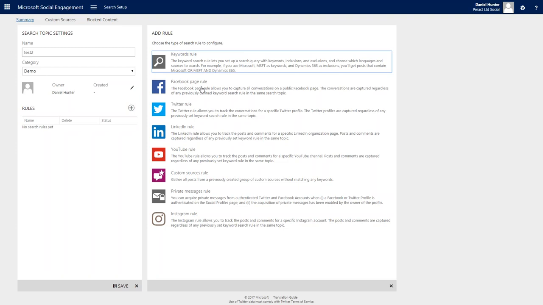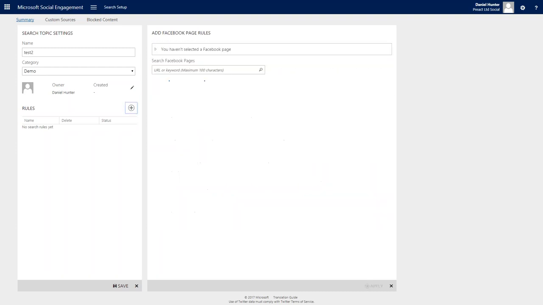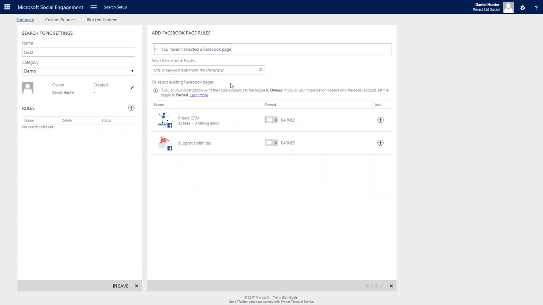For example, if I want to connect to a Facebook page, I click Facebook page here. I've got 2 Facebook pages already connected to my social profile. I am the owner of these 2 pages, and I can see likes and people currently talking about them. I can add those into a search, and then those will automatically pull back information.